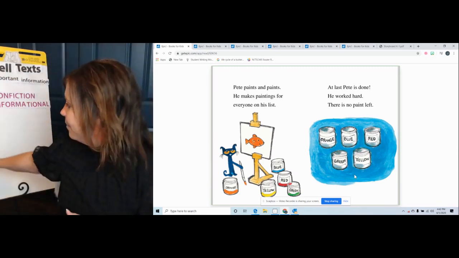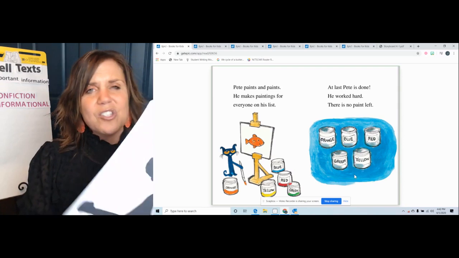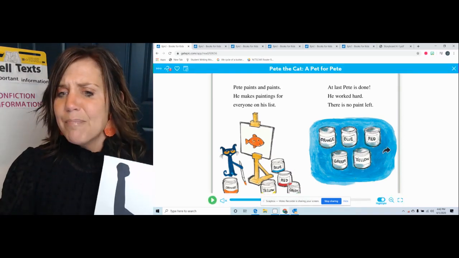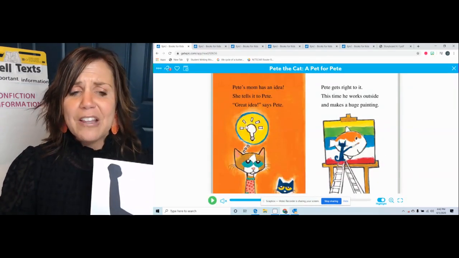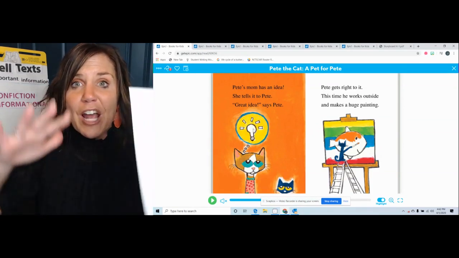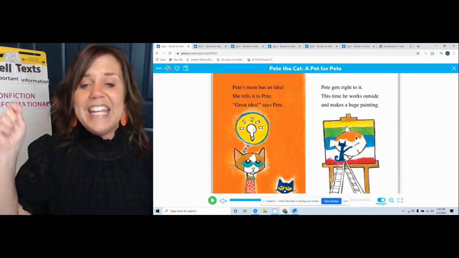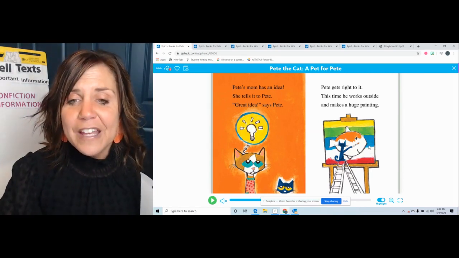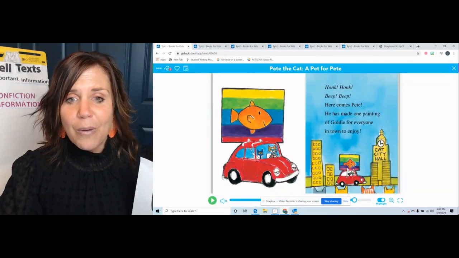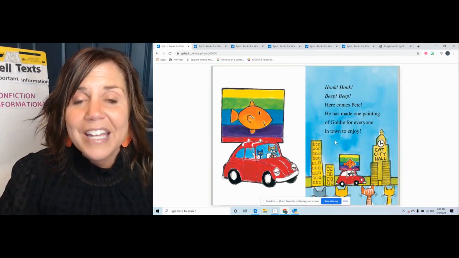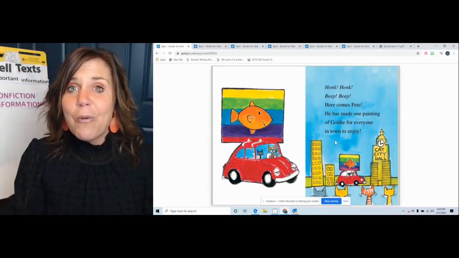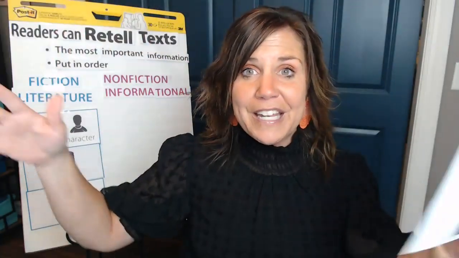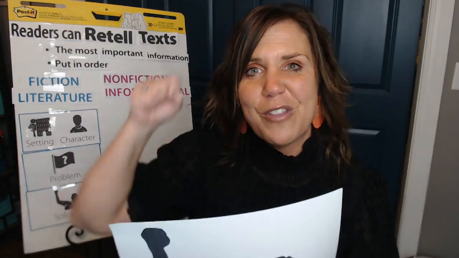So then let me think about, does it get solved? And his mom steps in, right? Remember, she has an idea, because he's like, I just don't have time. And she has that little light bulb, and she has the idea, and he makes that huge painting. They get a ladder, and he gets up on a ladder, and he makes this huge painting, and then they strap it to the car, and they go around, and now everyone in town can enjoy the painting. So they fixed it, right? Instead of making everyone a painting and running out of time and paint and not getting anything else done, they make a huge painting and put it on the car and everyone can enjoy. So they solved the problem.